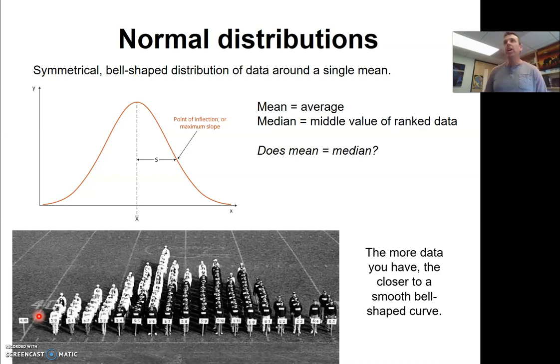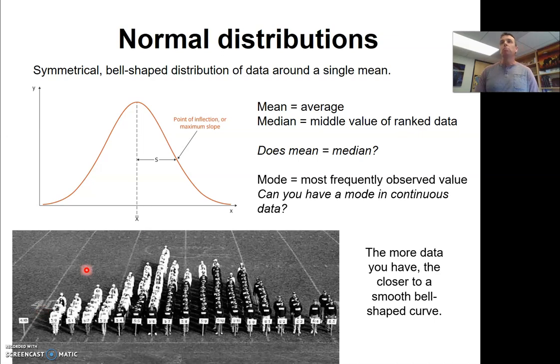Now the last part of a normal distribution is that the mode should also be equal to the mean and the median. So in other words, if you have a perfectly bell-shaped curve, your median value, your mean value should also be the highest frequency value. Now, this is a little bit difficult when we talk about continuous data, because remember, continuous data, interval data, is continuous. And so that means, and we talked about this with height, if you measured everyone to the 0.00000 whatever inch level, you would find out that there are no two people on this earth that have the exact same height down to an infinitesimal measurement.